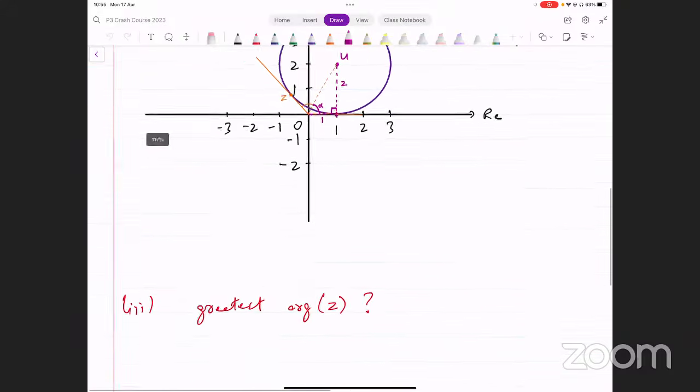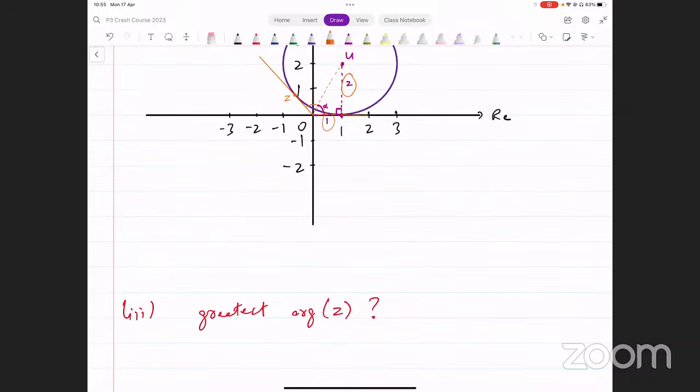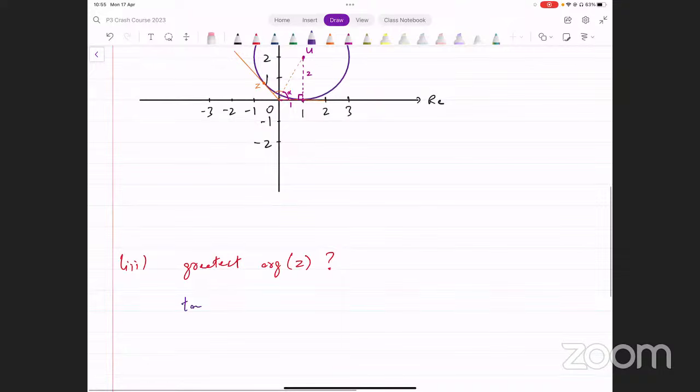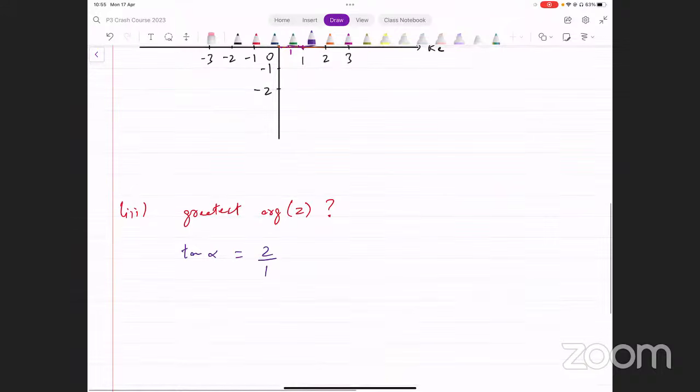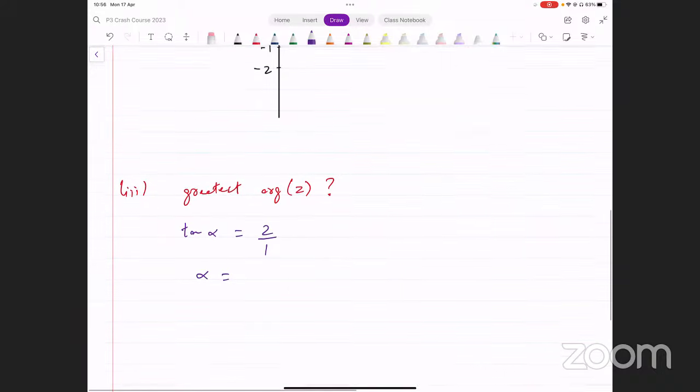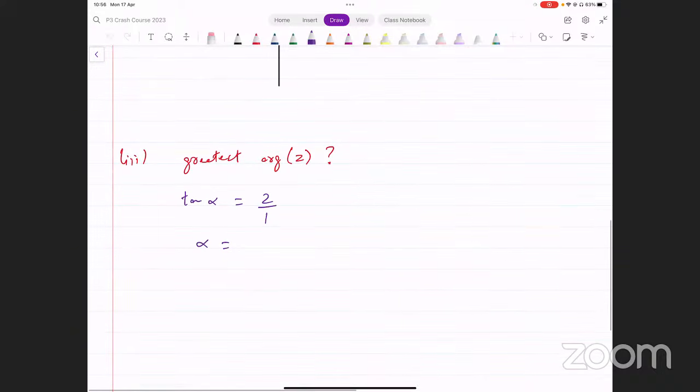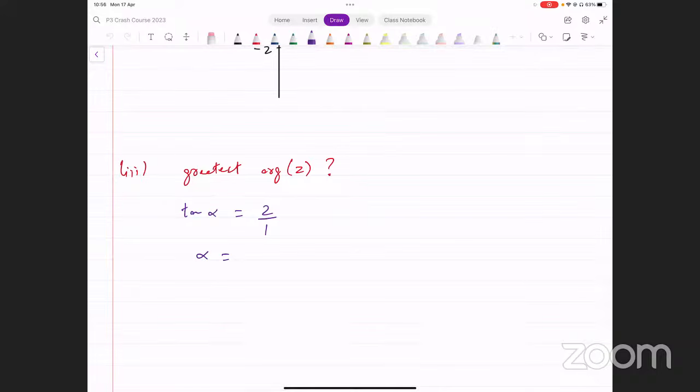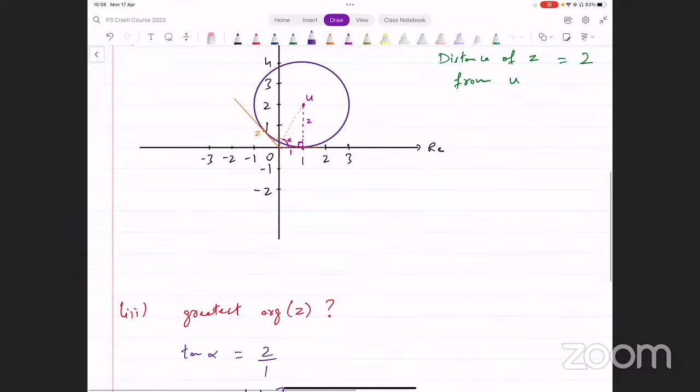We can say 2 is perpendicular, 1 is the base. What's the ratio between perpendicular and base? It's tan. So we could say tan of alpha equals opposite over adjacent, 2 over 1. And that would give us the value for alpha. Tan inverse of 2, you can see what that turns out to be. Remember, we always use radians here. So make sure your calculator is in radian mode, find the value of alpha from here. Tan inverse of 2 is giving me 1.107. That's the value of alpha that we get from this.